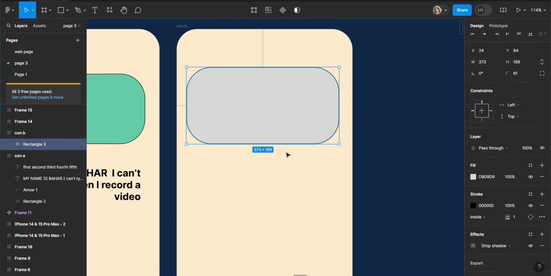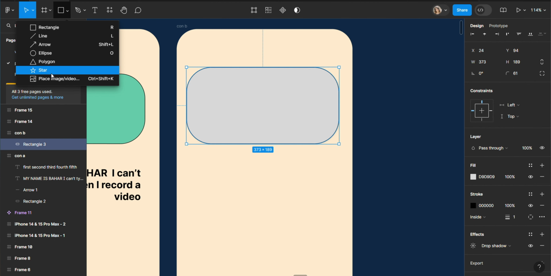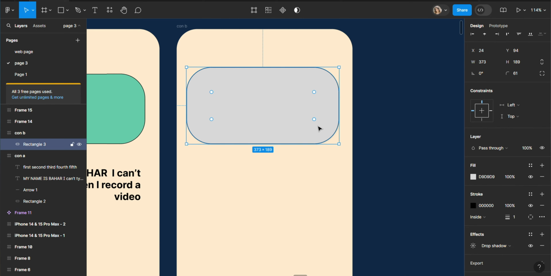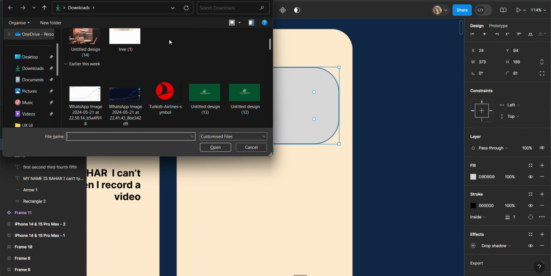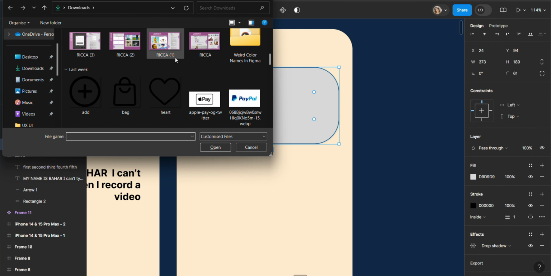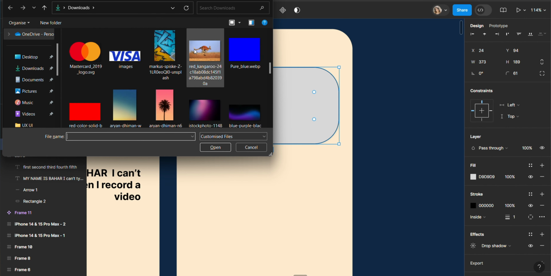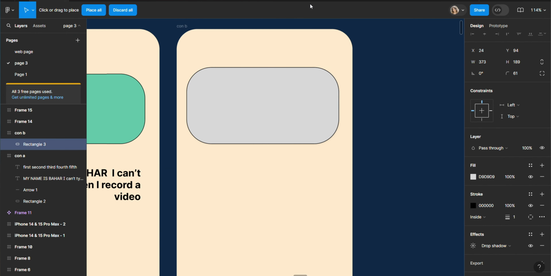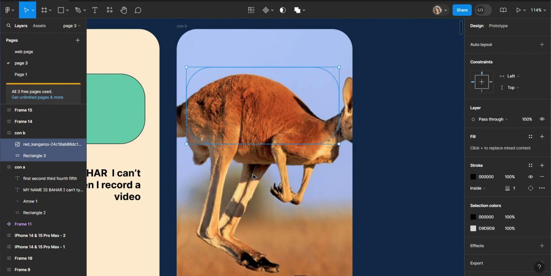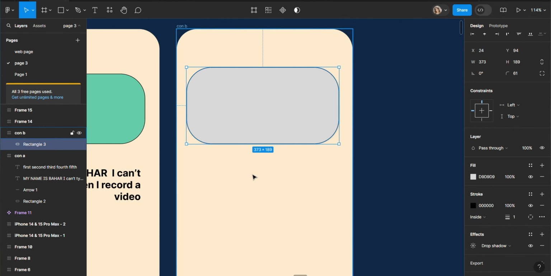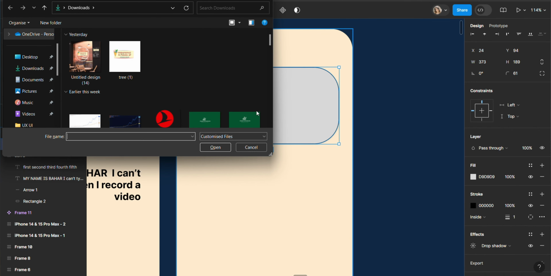And what can we do for that? We can click on this, place image and video version of this, but also there's a shortcut as you can see, Control Shift K to get our images, and I'm going to choose this one. What can we do? We can just leave it here, but it's going to be so gigantic and into our frame. We don't want to do that. Undoing, Control Z, Control Shift K again.